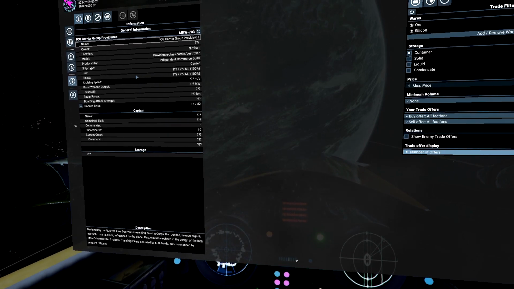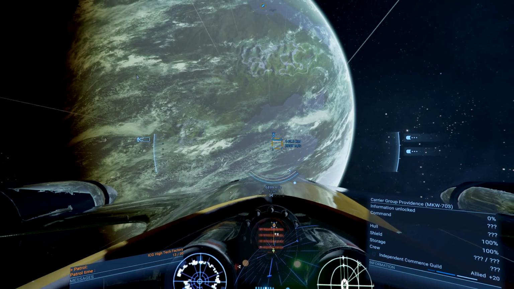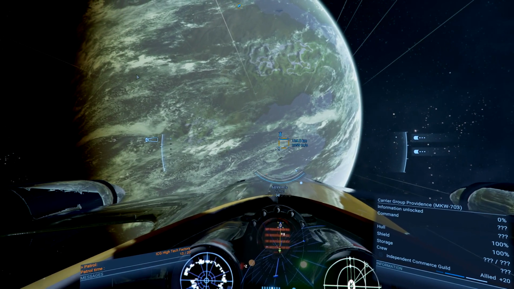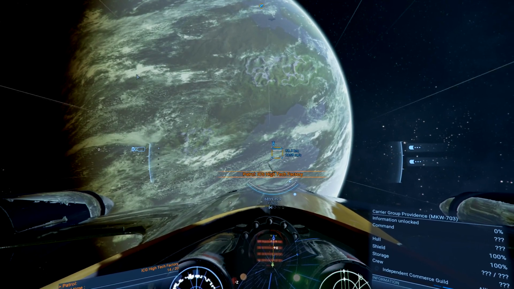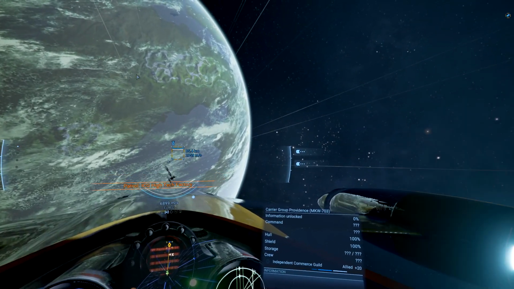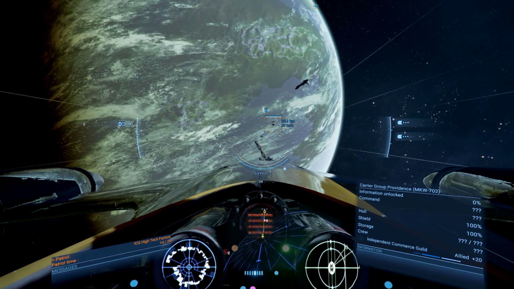Carrier group Providence. Providence class carrier destroyer. Now let's check. We could hop on board. Oh, I wonder if they sell torpedoes and stuff. Or maybe that's a supply ship I'm thinking about. I don't know. We'll try and see. Let's see if we can dock and get reloaded.